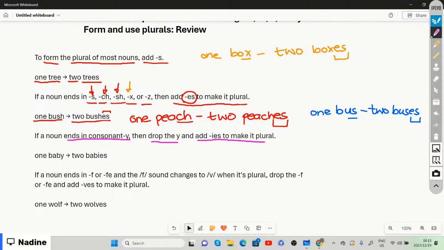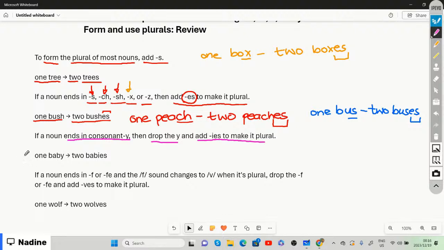So it does not just have to be two boxes. Remember, plural form shows anything that is two or more. So it can be, for example, one box, and it can be 30 boxes, right? So the two is just to show that it is more than one, but it can be any bigger number, anything that is two or more. It can be 1,000 of something, even.